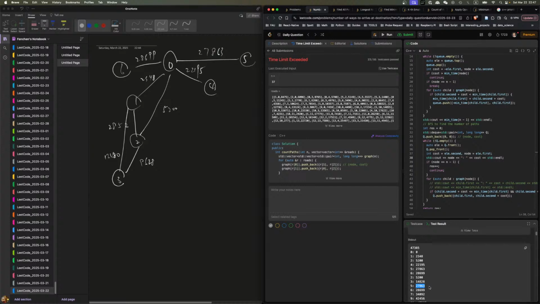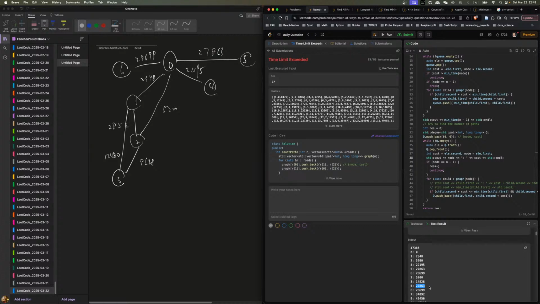Maybe during Dijkstra we need to figure out how many different ways. But I don't really think it's a Dijkstra issue. Right? How could it be a Dijkstra issue? It's just like, there's so many ways.